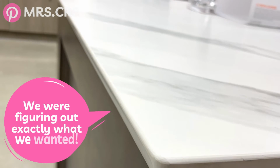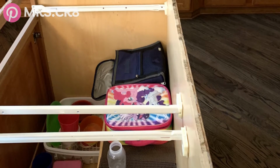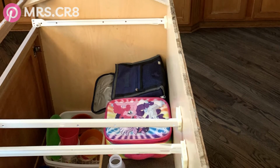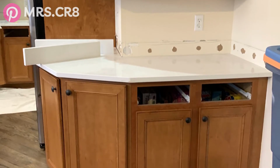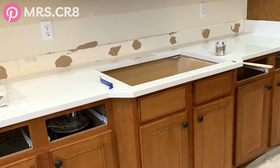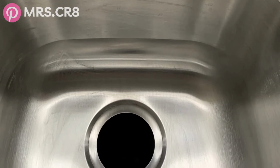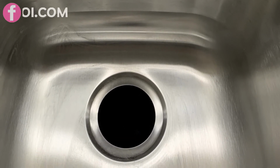The process went like this. We picked out our slab. He came out and measured. And then the guys came out. They popped off the old countertops and popped on the new ones. And I want to say they were done within like 2 hours. It was really fast.